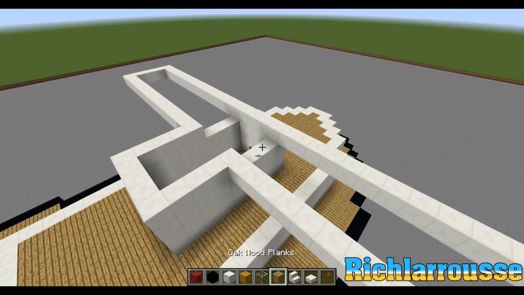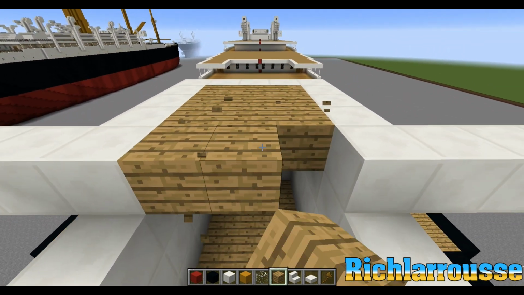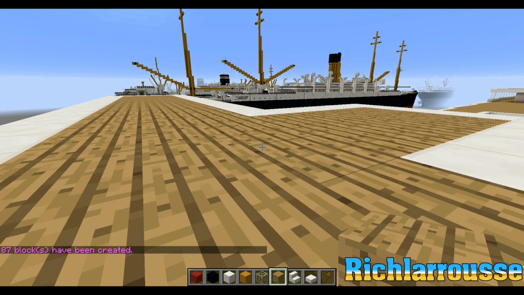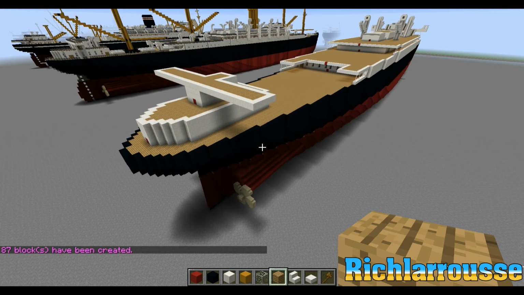And then as before, we add the wood deck on the inside, so along the top line of the white we add the wood like so, and I shall use the fill tool to fill in the rest. And there we go, there's our bridge wings added, and it should look something like that. Kind of looks a bit odd, but there we go.